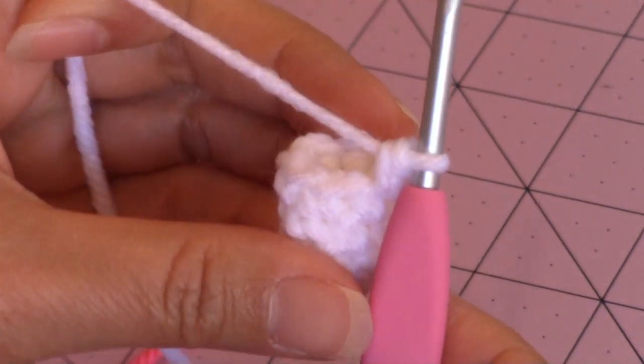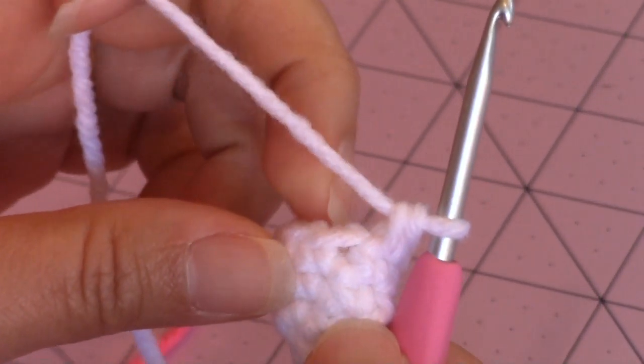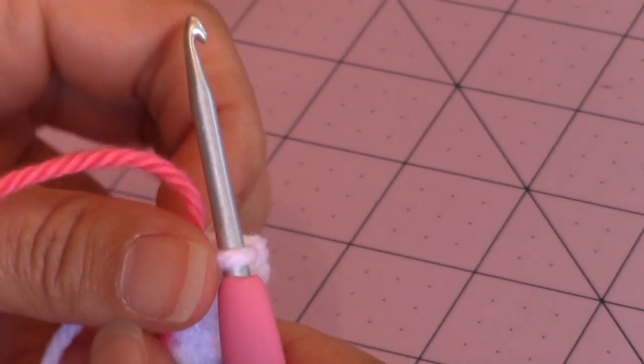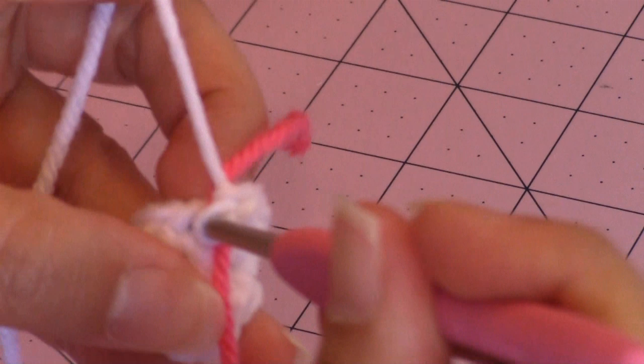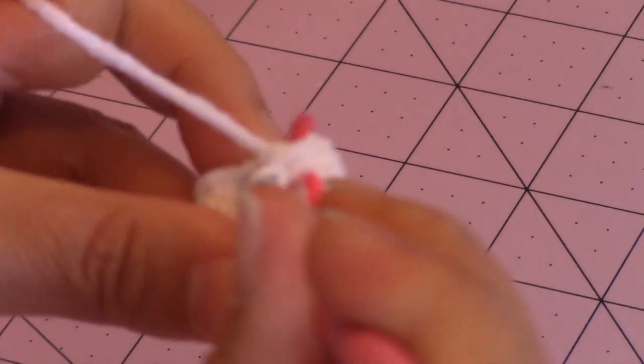So now you should have 9 stitches in the round. I just tucked my loose yarn end into the inside and trimmed it. Then just take your yarn marker, place it right where you left off, and then you're just going to make 1 single crochet in every stitch around for 2 rounds, and then come back.